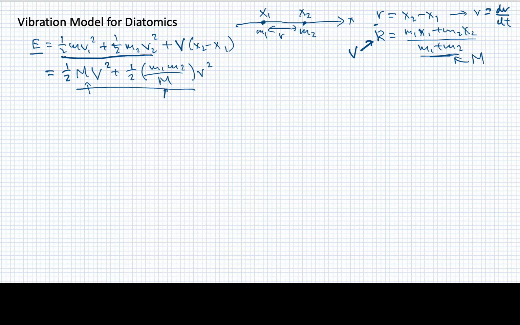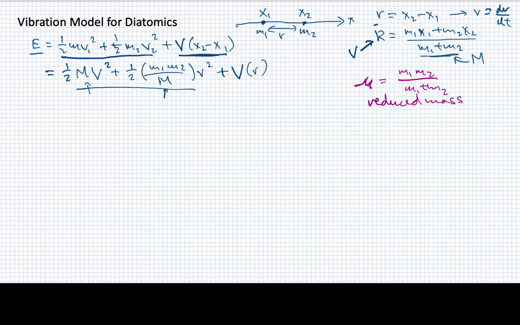Now you notice that this interesting function of the two masses is something that we haven't seen before, and it's basically something that we call mu. Defining it explicitly here, this is something that has a special name: we call it the reduced mass. It is the effective mass that governs the motion of the two masses relative to one another. Now there's one last term that I haven't written here, and that is the potential function term, which now is going to depend only on the one coordinate r.